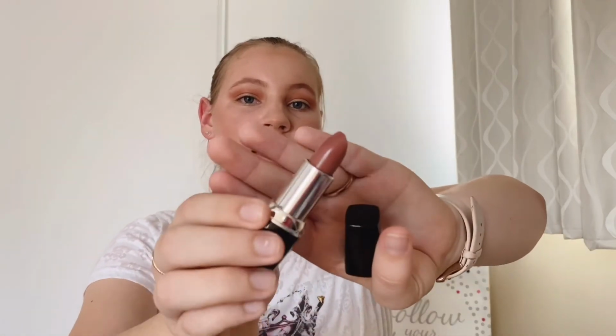Now time for the lipstick. The lipstick that I'll be putting on is the Liqueur Beauty lipstick in number 79. It's basically a brownish color, natural brown. And I'm just going to put that on my lips. Now that is the completed look for this natural makeup tutorial.